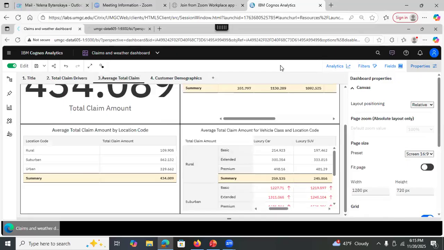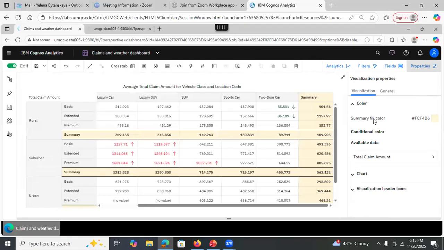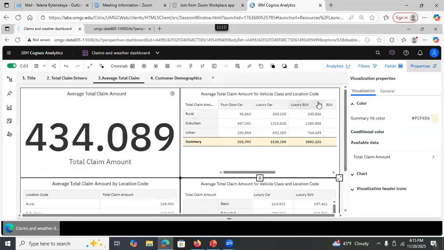What do you want to see again? This one, right? Oh, this one. Yep, the properties. So I did the summary color, and I did the conditional. Oh, the conditional color. Okay, no problem. So let's just add the conditional color to this one, to show you how to do it. So this is a visualization. In this case, it's a little simpler.